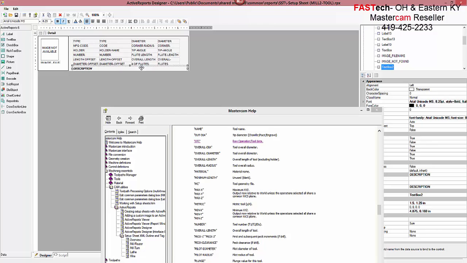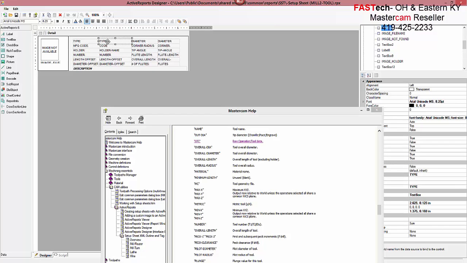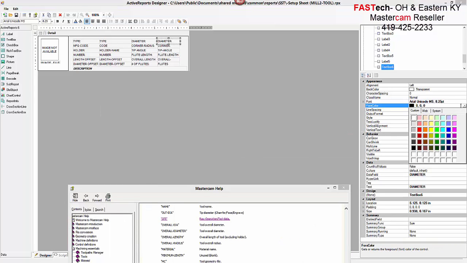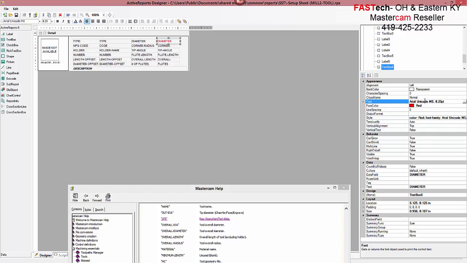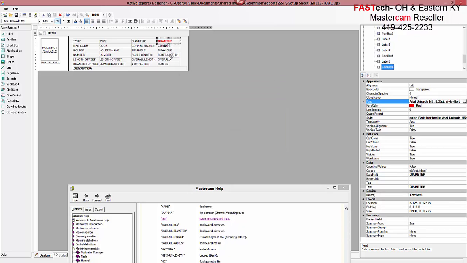So whatever you want to change or get rid of, you're able to do that just by simply left clicking on it and hitting delete and removing it. Selecting a color if you want to choose something different. You notice that so far I've been changing colors to see something a little bit easier. That's exactly what I would do here. My diameter, I want to make sure that's clear to an operator. Simply change that to red. Maybe change that to a bold look. And that's going to stick out. That's exactly kind of what I want to have.